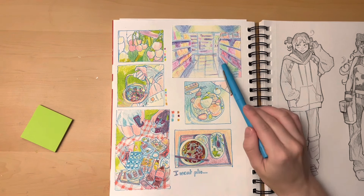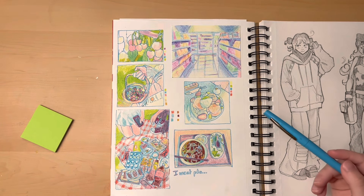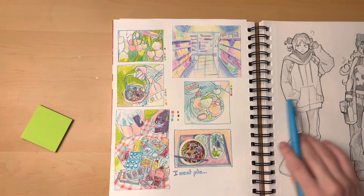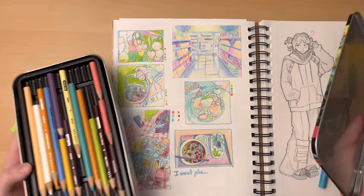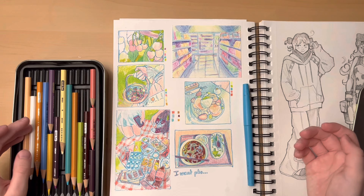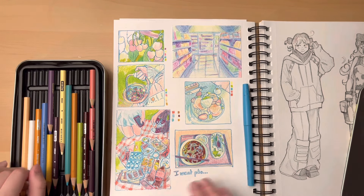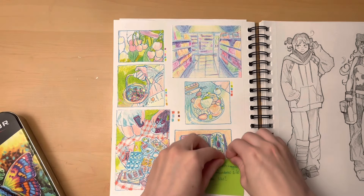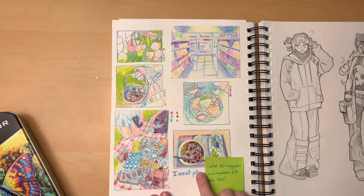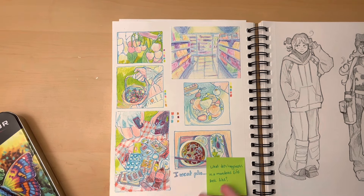That's what I explored with this page. When you saw it in the last video, this was an exploration of that. For all of these, I went on Pinterest and found some photos that looked cute or cool or just had pretty lighting — just photos I liked. I got out my colored pencils and this exact pen and just drew. I had fun with the colors. I think for my first AP art piece I'm going to use this as a progress photo and then make a full piece with this style. I do really want pho right now, and I want one of my pieces to be of me eating pho, because it'll make me happy and I live a mundane life.